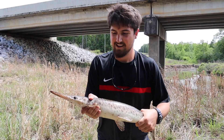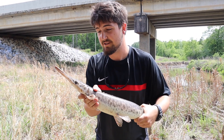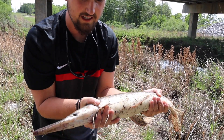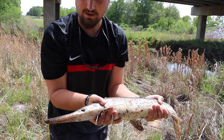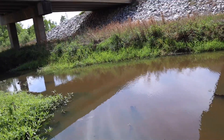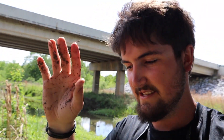All right guys, so that is my first gar of the day — not my biggest gar ever, but this one's probably three or four pounds. Not as big as Parker's either, but still a great fish. Let's see if we can get it to open its mouth — open sesame! If you've never caught gar before, I totally recommend trying it. They're strong, they are prehistoric — they've got literal armored plating for scales.